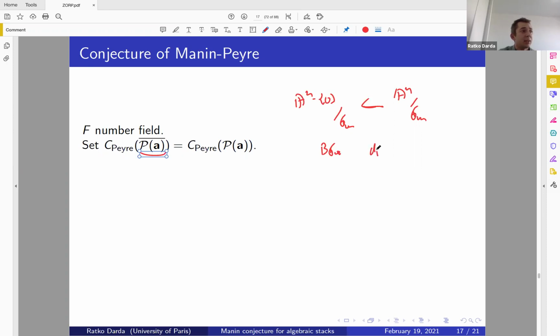The dimension of this stack is -1, and hence the codimension of this stack is at least 1, because the dimension of a stack is at least 0. All stacks that we work with have dimension at least 0. Hence, because the codimension is at least 1, it's logical that it does not have influence on the measure. So we can define it like this.